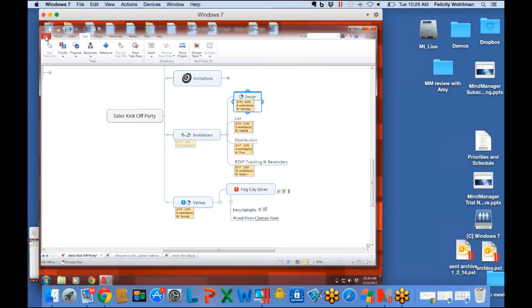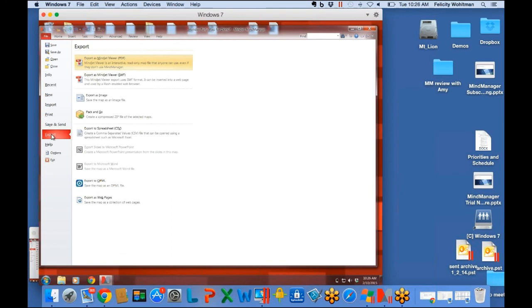And the way you do that is by going into File, Export, and I don't have Project running on my system, but if you did have Microsoft Project running on your system, it would be just like one of these items would show up. Here you see Export to Spreadsheet. If I had Microsoft Project, that would show up, and you would just click to export. You can also export as a PDF, as an image. So let's say you want to print a map. The easiest thing to do is to export as an image and then print that image.